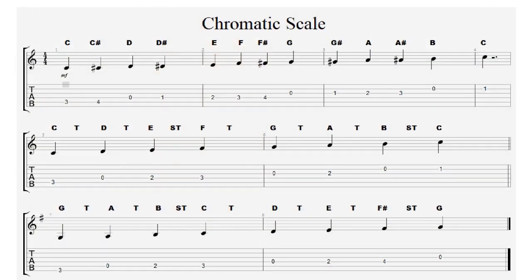So we've had a look at the chromatic scale and what it looks like on the guitar. Now we're going to have a look at the chromatic scale to see what it looks like when it's written out in music form. The first line of music shows us the chromatic scale. You can see that it starts on a C and it finishes on a C, and between those two C's there are a series of semitones. So we go: C, C-sharp, D, D-sharp, E, F, F-sharp, G, G-sharp, A, A-sharp, B, C. And take note that between E and F there's no E-sharp, and between B and C there's no B-sharp.